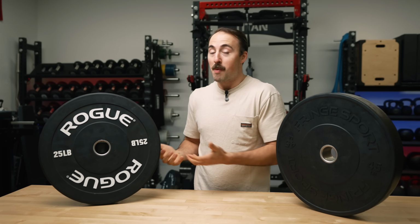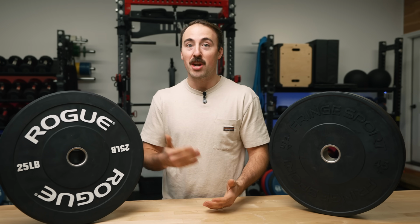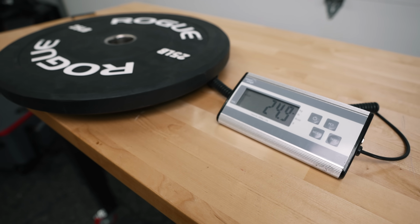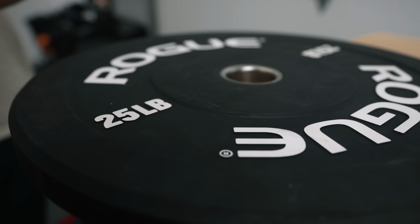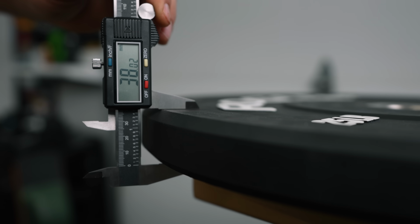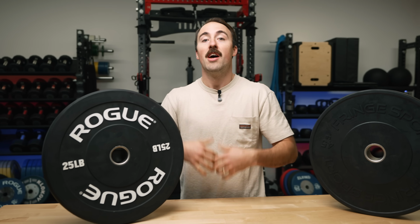The other thing with bumper plates is they're all made in pretty similar factories overseas. There's only like one made in the US called Fluorotech, which is sold by Sorinex, but other than that, they're pretty much all made overseas, including the ones here. In the Rogue Echo bumper plates, based on price, value, Shore durometer of 88, and some other factors, these are what we recommend to most people. When I say most people, that means most home gym owners that are looking for a good value product.